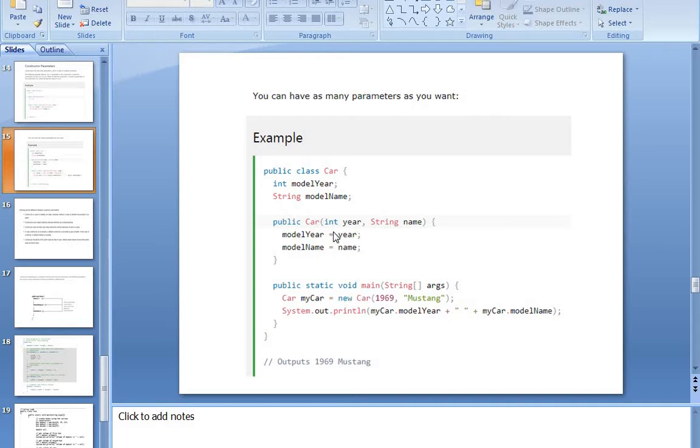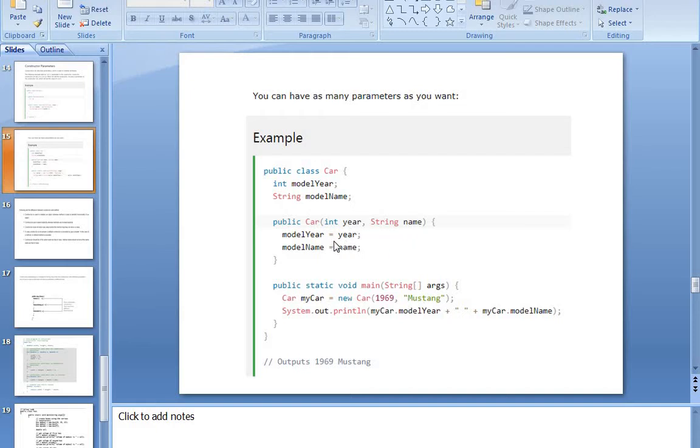So class name, then object name equals new, then the constructor name. And here, as this constructor is a parameterized constructor, we are passing the values of the parameters when the constructor is going to be used. So we are passing this year and this name to this constructor. So definitely this constructor will be called, and it will form the object with the name myCar, and this year will be stored to the variable year, and this name will be stored to the variable name.